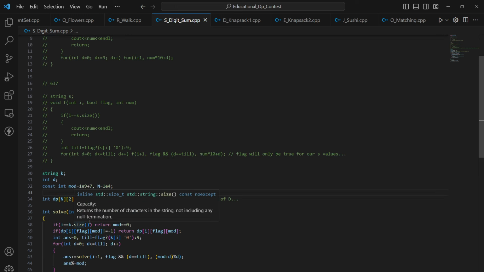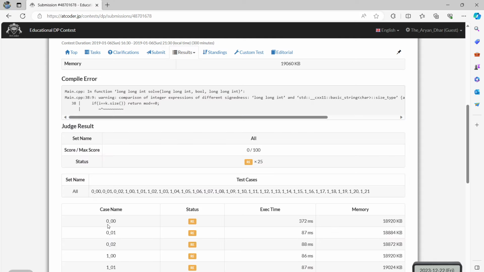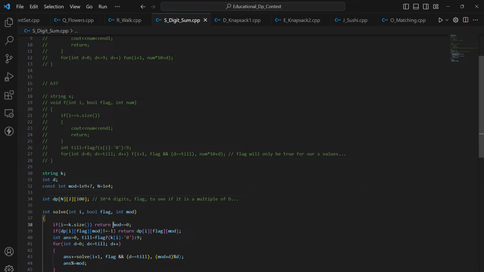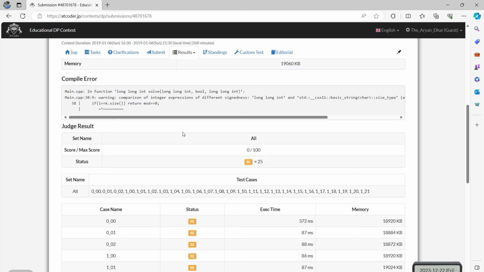If i is equal to k dot size, I think I'll just add brackets here. I think I just have to add the brackets. Maybe that will solve the issue. If not, then we have to see what is the issue.